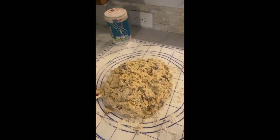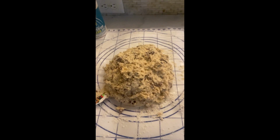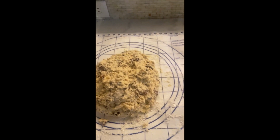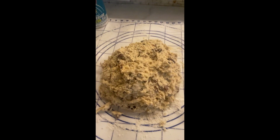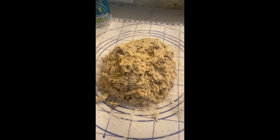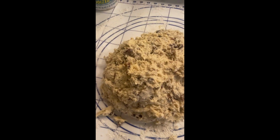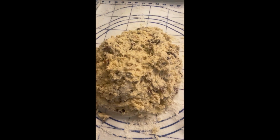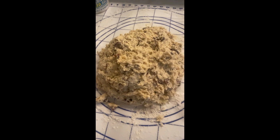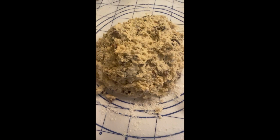And here we are. I have combined the flour and dry ingredients with the egg and milk and wet ingredients, and this is what I have. The important thing about this stage is to not mix the dough too much. As you can see, there's no white flour showing. Everything is mixed well, but as soon as I got to that point, I stopped because you don't want to make the dough tough.